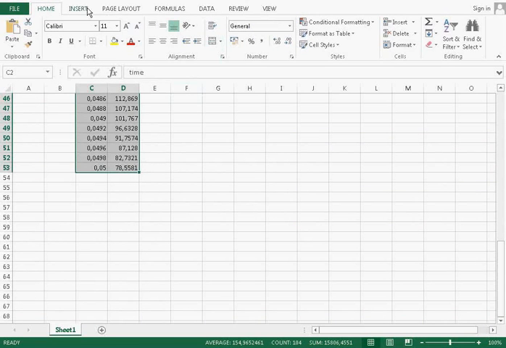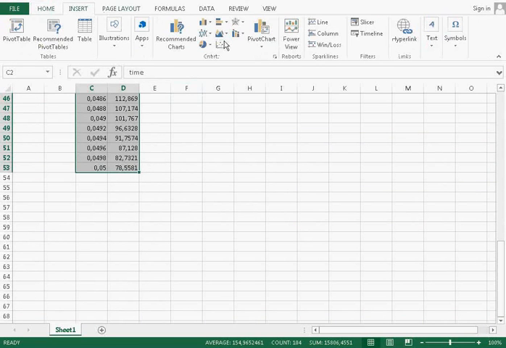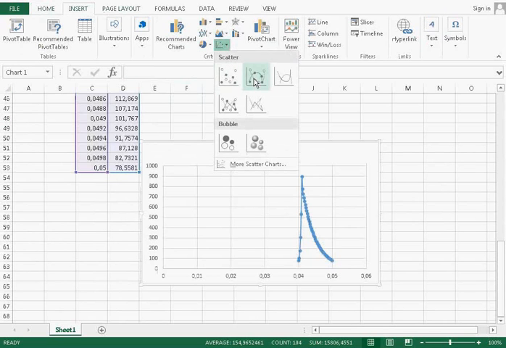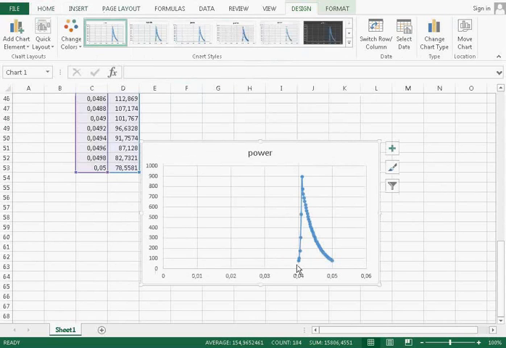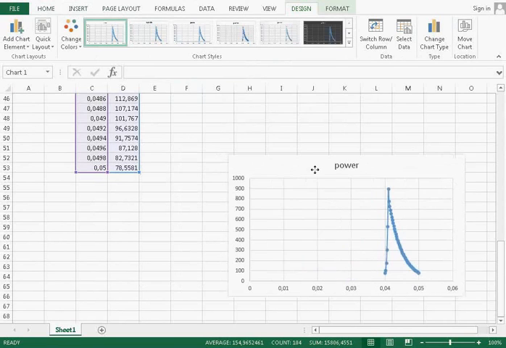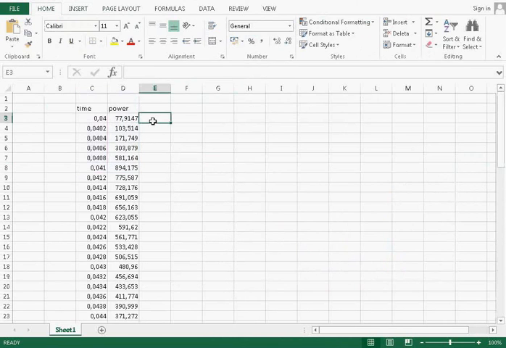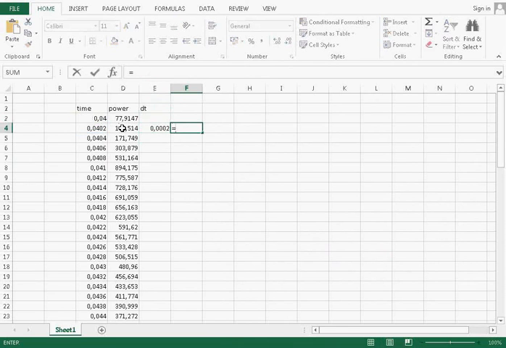Let's build the time plot and see that I copied the data correctly. Yes, this is the pulse, and I need to calculate the average value. So I calculate the time increment, and the product of momentary power by the time increment.